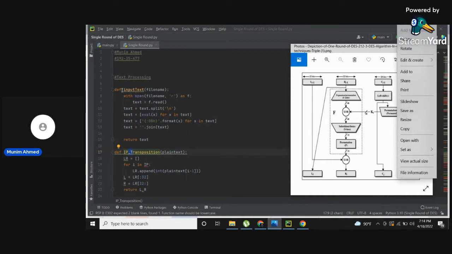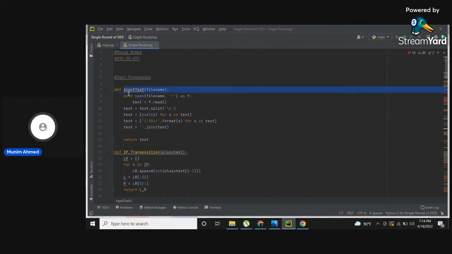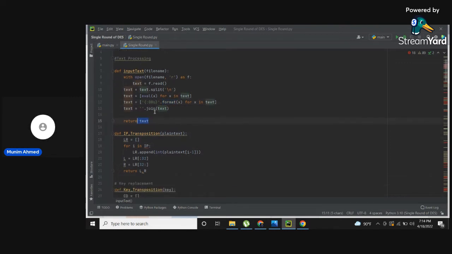For the implementation, we coded it in Python in the PyCharm environment. First I input a text as a hexadecimal number. I format this hexadecimal number into binary, and I return this text. After returning the text, I initialize the permutation.